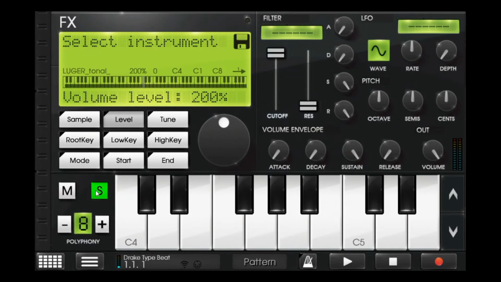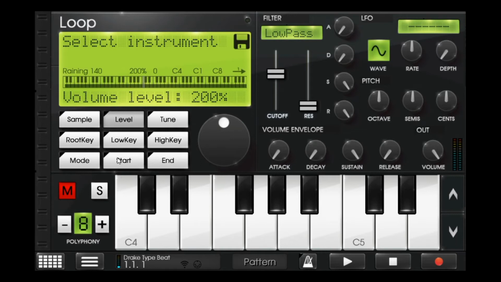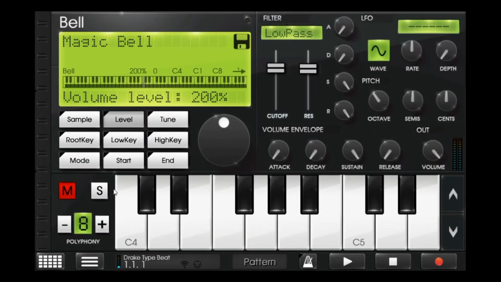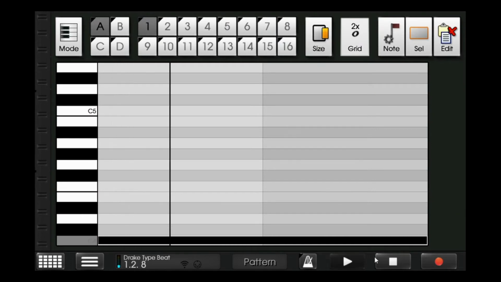Then I added some effects also. Actually can be heard in Drake's most of the songs, and this is the most famous sweep which he uses. Everyone might have heard that.